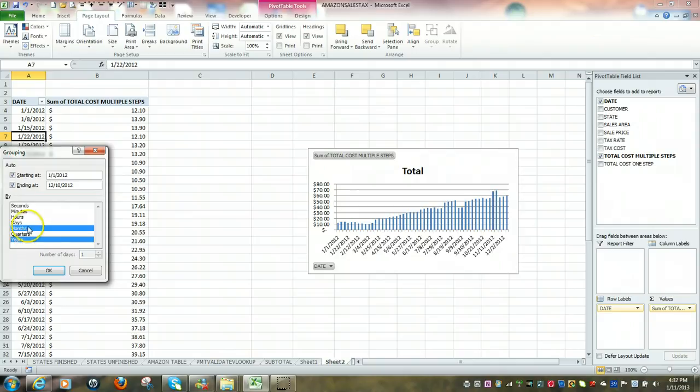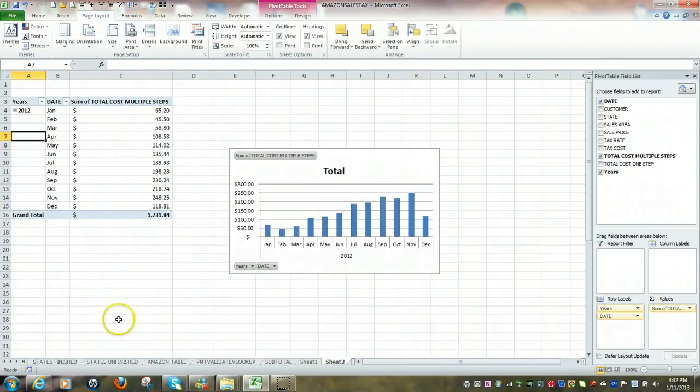So I'm going to click on months and years in case I have multiple years. Click on OK. And we can see how those dates have been rolled into months. Extremely powerful. And our pivot table chart has also been adjusted.